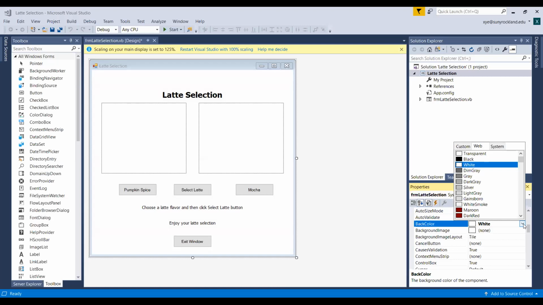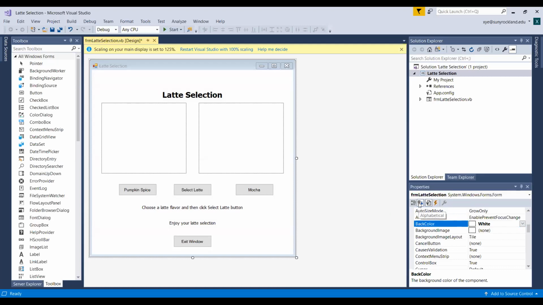Also, your properties might display differently from mine, because on my property window, I set it to alphabetic order. So you see here, under the name form lattice selection, there are some buttons. You can use categorized to show your properties in different categories.